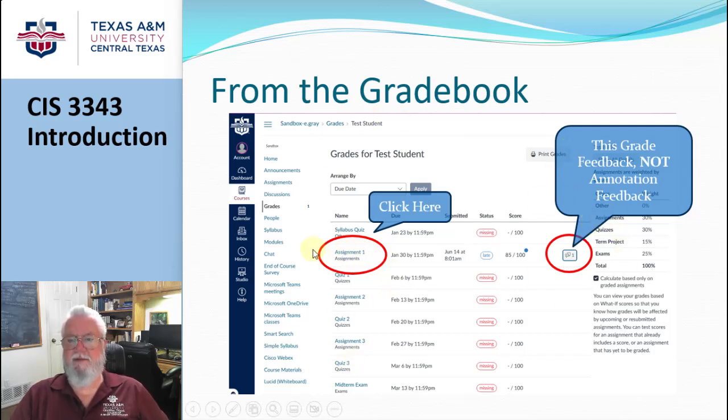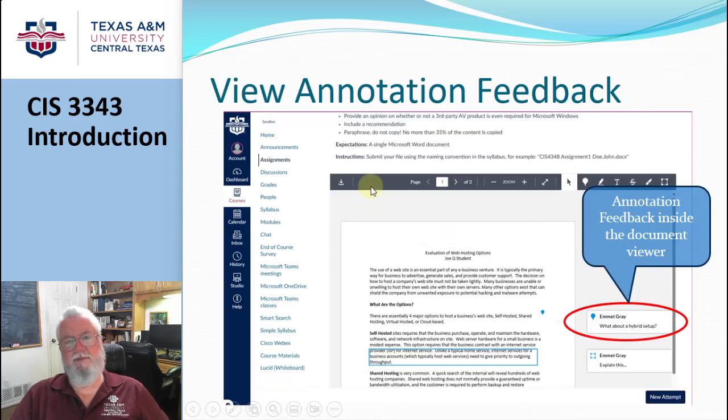If it's a Word document, on the other hand, the Canvas viewer is going to have it, and you click over here. So here's what it would look like if this was a Word document. The Word document is off on the left-hand side, and on the right-hand side is my annotation stuff. This is where you might get the thing that says, if you respond with this code by midnight tonight, you'll get an extra 5 points on the next quiz. That's where this will be, little Easter eggs.